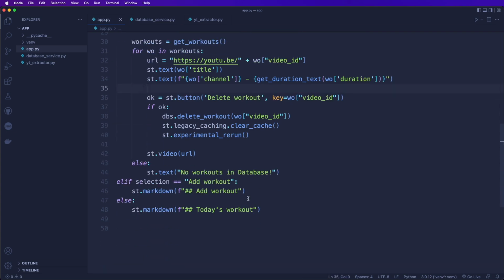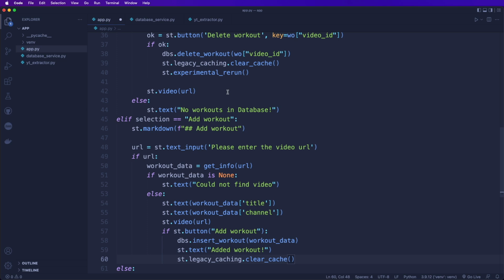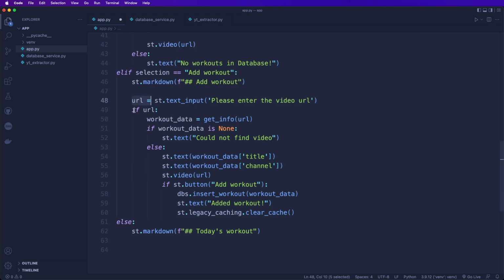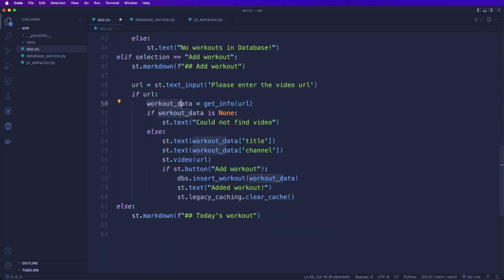Then let's do the add workout page. So again, let me copy this for you. So here we use a text input field to get a URL. And if we entered a URL, we call the get info function from the YouTube extractor to get the workout data. And here we do some error checking.